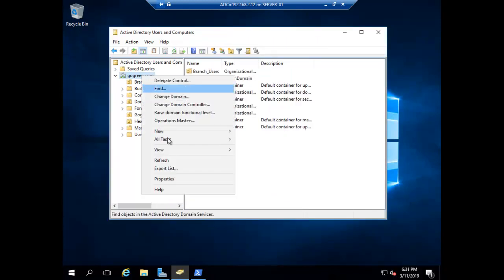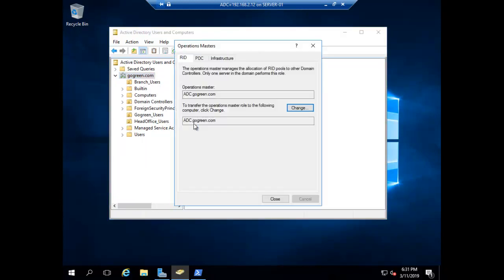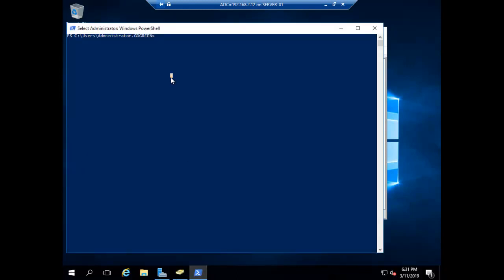If we look here again, you can see the RID pool is on ADC now and PDC is also on ADC now, and the infrastructure master we didn't change, it's on DC01. Let me confirm once again with netdom query fsmo.